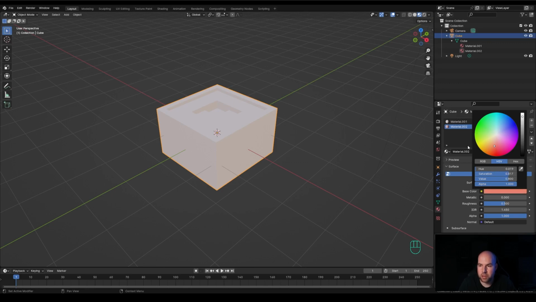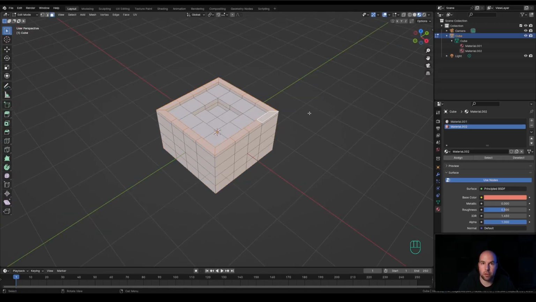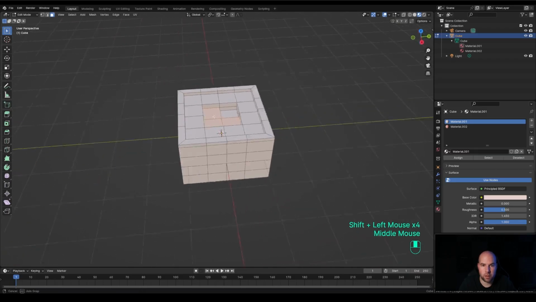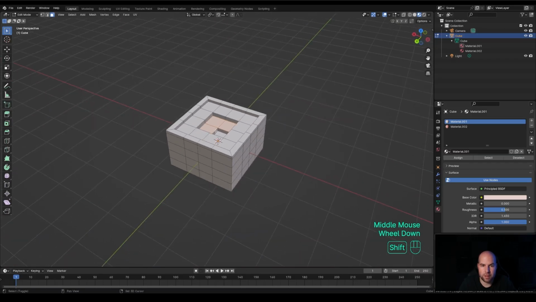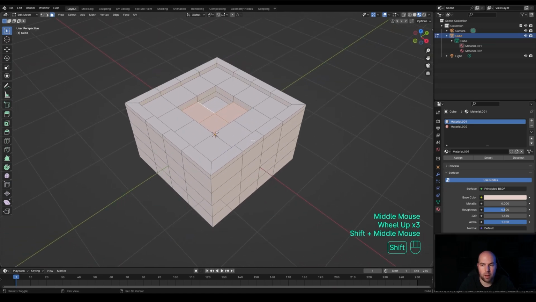But again, nothing changes because the first material is assigned to the whole object. So to be able to change that, you need to go into edit mode. So let's tab into edit mode. And now you will need to select the faces you want the material to be assigned to. So make sure you're in face select mode, and let's click here, hold Shift and select these others. And of course, let's rotate this a little bit. There are these two faces hidden in the back. So let's select those as well by holding Shift. And now let's select that second material slot and click assign here, and you will see it changes in the viewport.